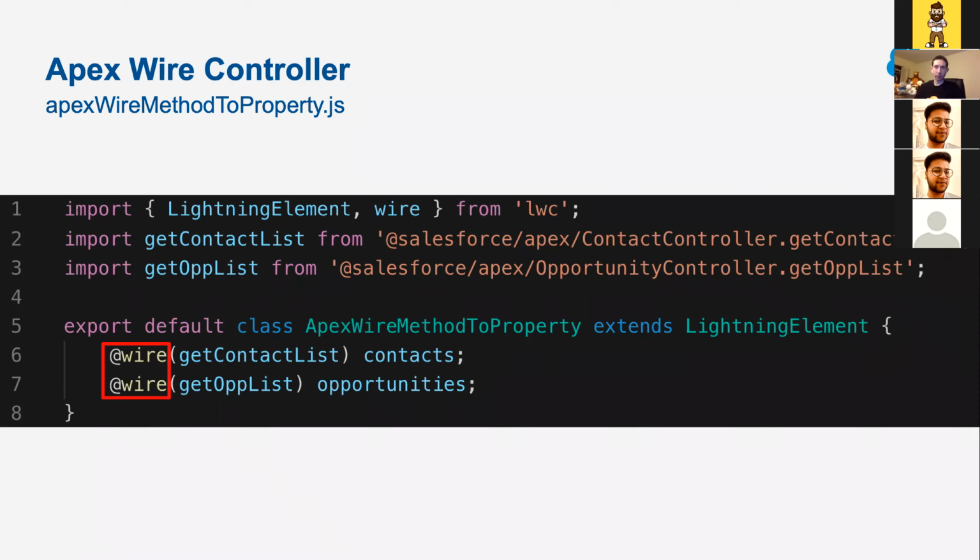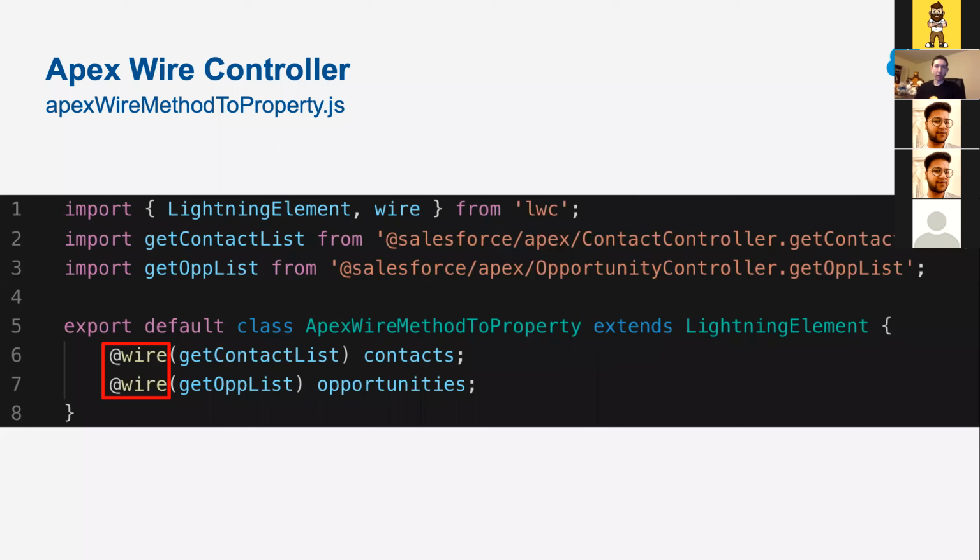The other thing is going to give all of our variables two properties, a .data property and a .error property. And so data is going to be whatever is returned from that thing we wired to it. So in our case, the return value from our Apex method. And if anything goes wrong with our return value, it's going to be sent to the .error property. So when we're saying if true context.data, basically that's saying, did our Apex work? Did our Apex method return some value? And if not, then context.error is populated and we can use our error panel.